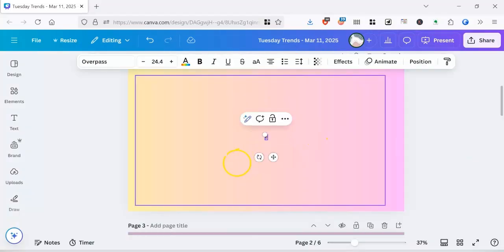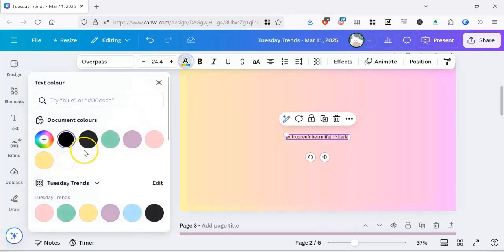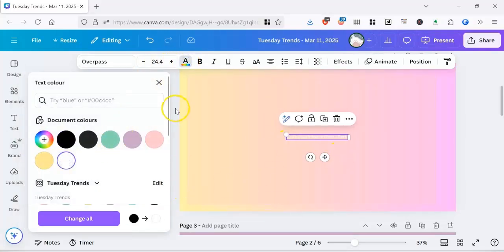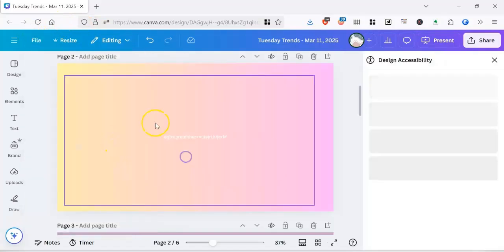And I'll add some text here that's in some kind of a font that is white. Yeah, that's fine. I mean, it's barely readable for me. So let's see what accessibility scores we get.